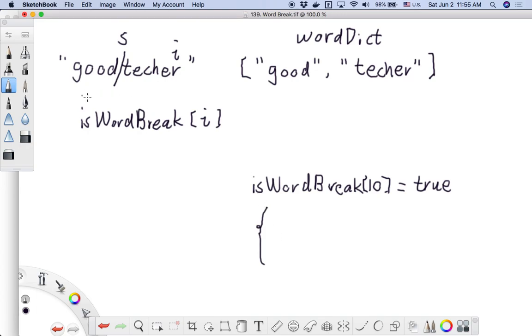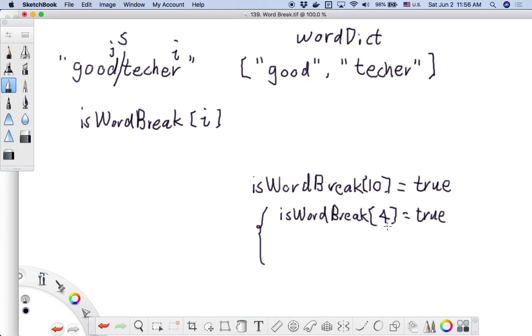From our observation, if we put a j index variable here, that's the fourth character, the word from the first character to the jth character can also be indicated as true, because it can be segmented into words in the word dictionary.